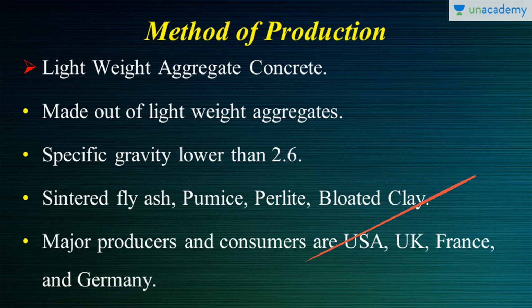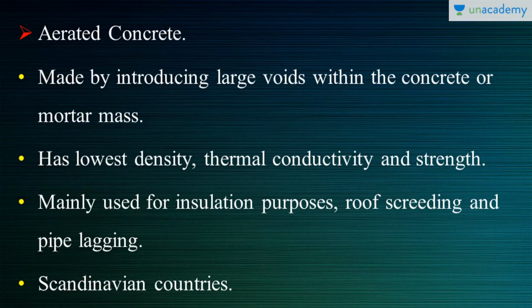Now let's move on to the next one, aerated concrete, another concrete based on the method of production. First and foremost, what is aerated concrete? These are concretes made by introducing large voids within the concrete or mortar mass. These voids should be clearly distinguished from the extremely fine voids produced by air entrainment. It is known as aerated, cellular, foamed, or gas concrete.